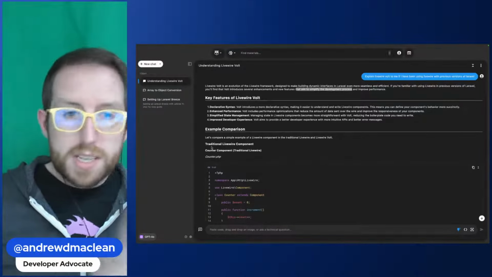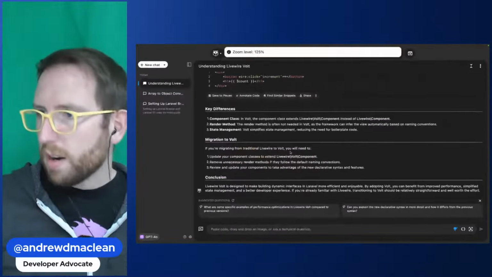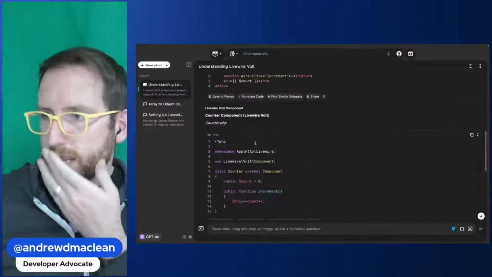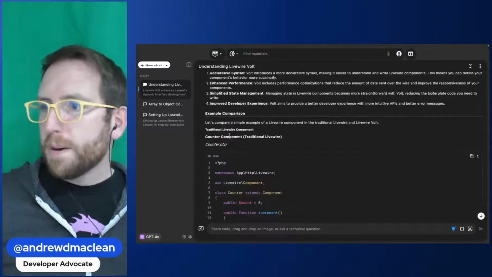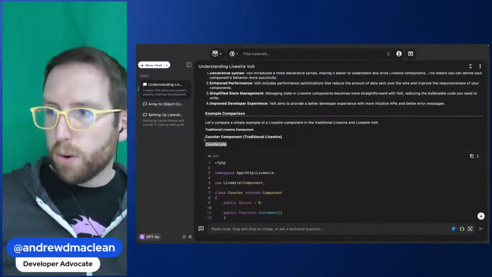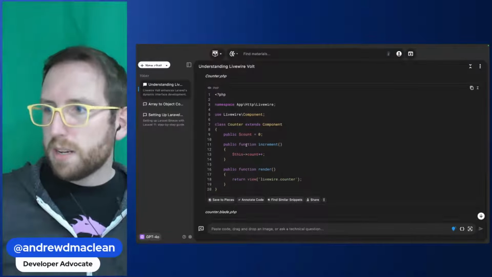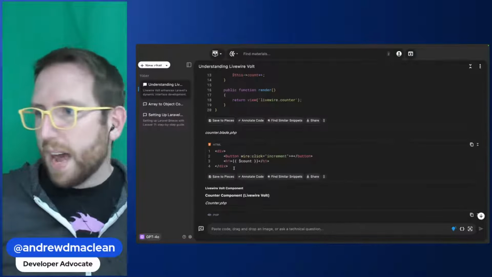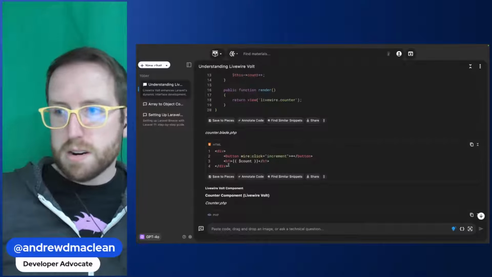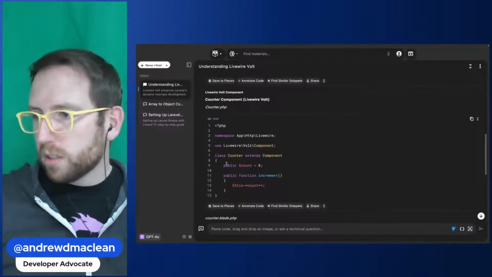Okay, traditional Livewire, so this is what I'm used to. Let me zoom in here. You would basically have this counter component in traditional Livewire where you would set this stuff up. You would have your count with the increment, and your public variable, and then your counter here. So here with Volt.